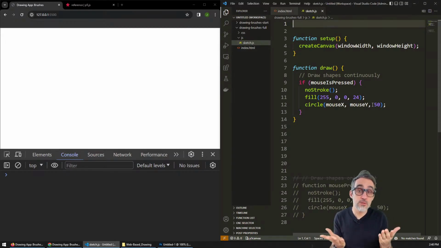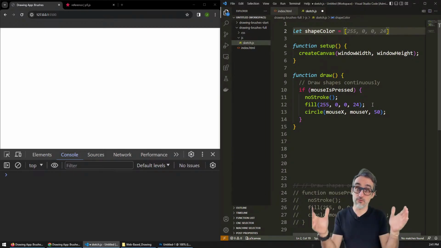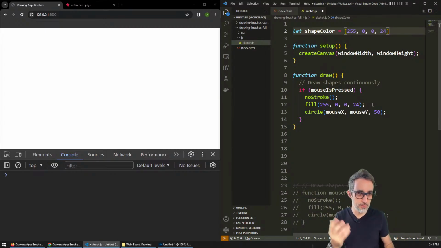So first of all, I would like to define a variable that I'm going to call shapeColor, which we're going to use to keep track of the color that we want to be using to draw shapes at any given time, right? Something I can do in P5 is define a color as an array of 4 numbers. So I'm just going to go with the suggestion and start with the default of very transparent black, okay? So that is going to be 0, 0, 0, and then 25 as the transparency, right?